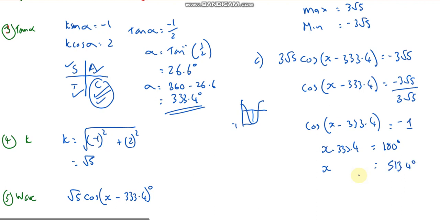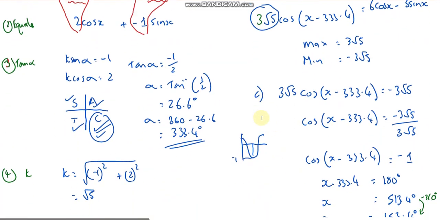513.4. Now, that's not quite the droids we're looking for, is it? That's a wee bit out with my 360. So how do I get that into a meaningful answer? Well, if I just take away 360 from that, that gets me back into my zone, because right now it's 0 to 360 and I'm out over here. I need to take away my period, and that'll give me 153.4 degrees. Okay, that's me now back in, and I can obviously keep taking away that number. You can keep adding that number. This goes on for infinity in both directions, 360. But we want the one that's between 0 and 360.